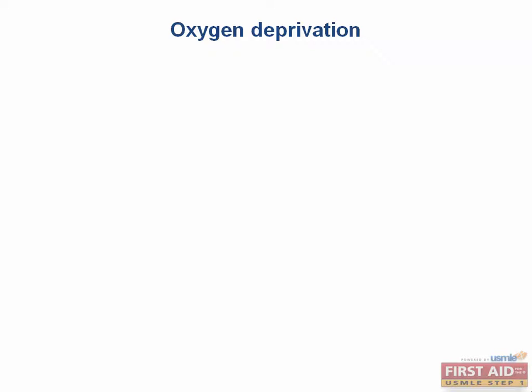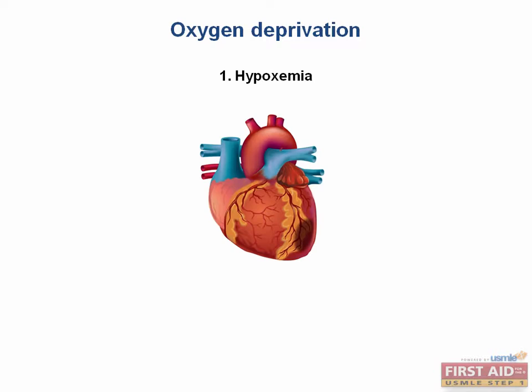This is a useful framework for understanding the various scenarios in which not enough oxygen gets to the tissues. There are three specific scenarios you need to know about: hypoxemia, hypoxia, and ischemia. First, what's hypoxemia? Hypoxemia occurs when the partial pressure of arterial oxygen is decreased. That is, the oxygen content in the aorta is less than normal.